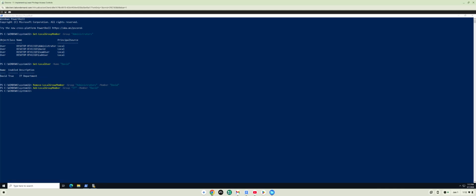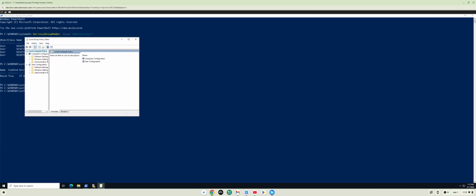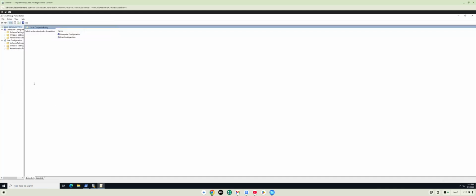This is going to bring up the group policy editor, where I'm going to set some local group policy. Let's maximize that and then stretch this out a bit so it's clear what I'm clicking on.